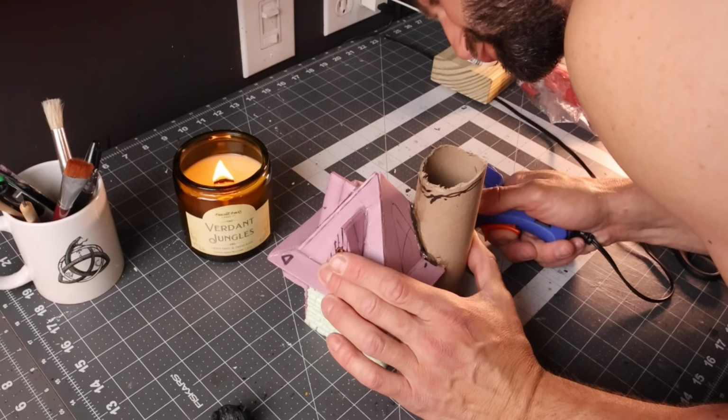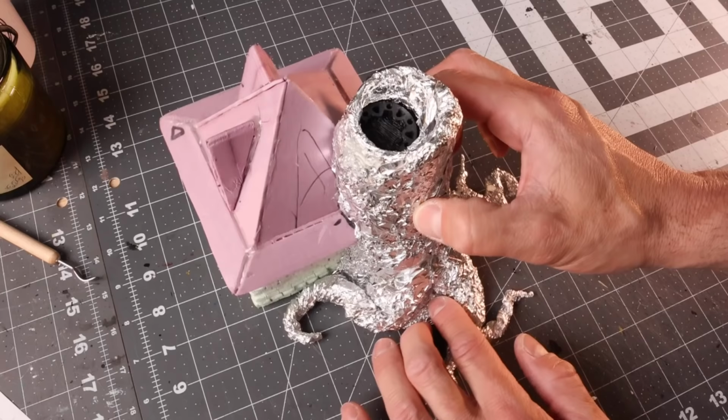Okay, I'll put a link up above to my fantasy tree video. It shows you exactly how to make this tree stump with the aluminum foil, so just follow along in that video.